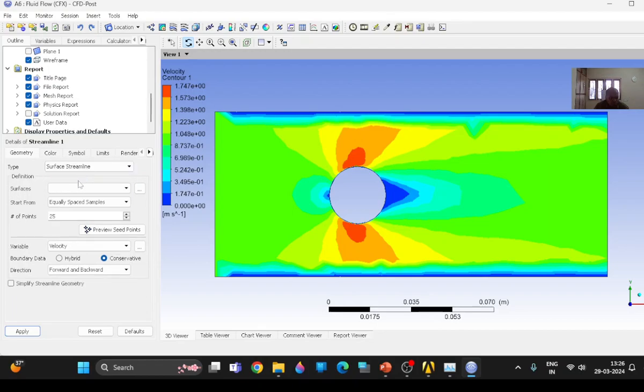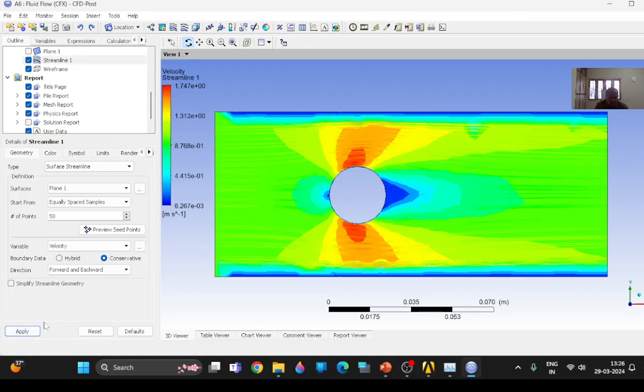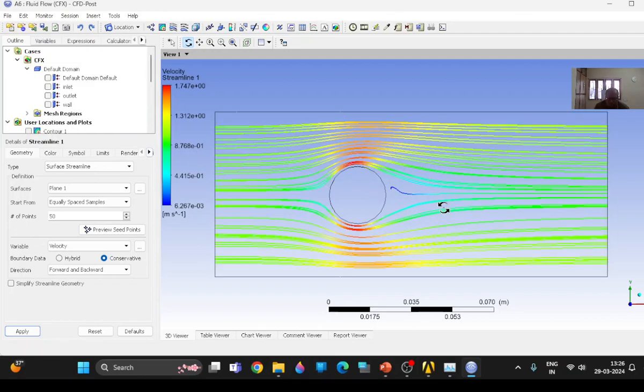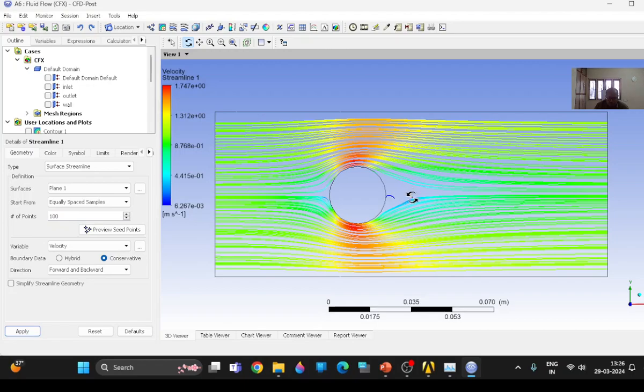I am going for the surface and plane, starting from, we'll take some 50. If I switch off this contour, these are the streamlines. See here, these are the streamlines. If I increase the streamlines to 100, I can see more.